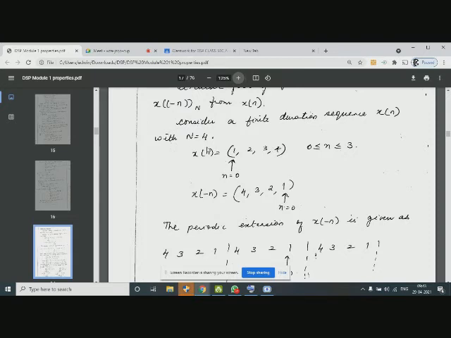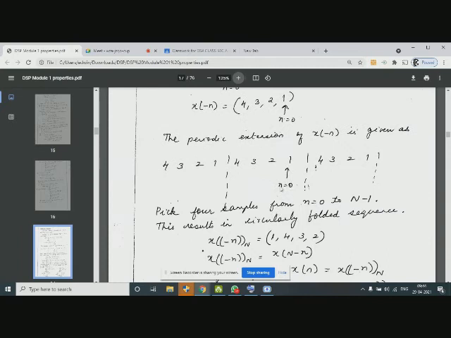At n equal to minus 1, what should I have? Minus 2, what should I have? Minus 3, what should I have? Minus 4, what should I have? Okay. So what will be those values? Since it's a symmetric thing, the same thing will be repeated over here. So you want to reverse the signal, you want to reverse the time value. So whatever is there at the last, you will write it first. It is total reversal. So the last sequence you write it, next the next value, next value, next value and so on. N equal to 0 is just 1.